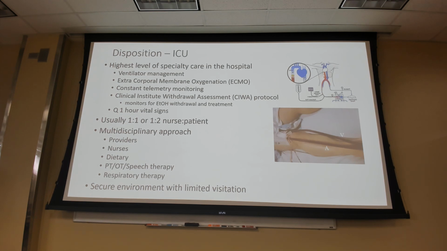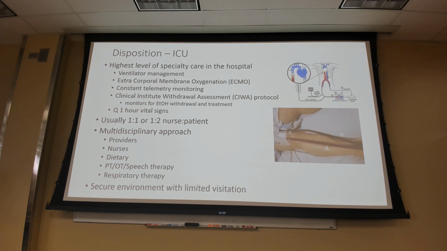I had a lady, she was like 80, but she had a brain bleed, and she was drinking like 3 fifths of whiskey a day. So significant DTs. She had seizures before, and we were giving her more Ativan than a normal human can tolerate, and we still weren't controlling her symptoms. And we actually had to prescribe her beer on the ICU, so she would drink beer a couple times a day to avoid DTs and alcohol withdrawal. That's how severe it was.